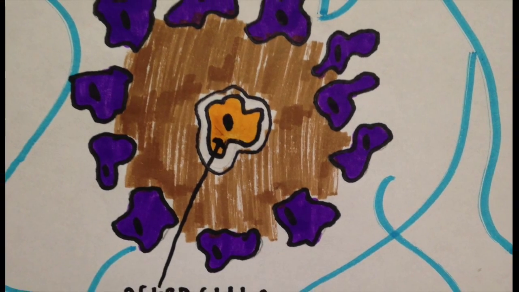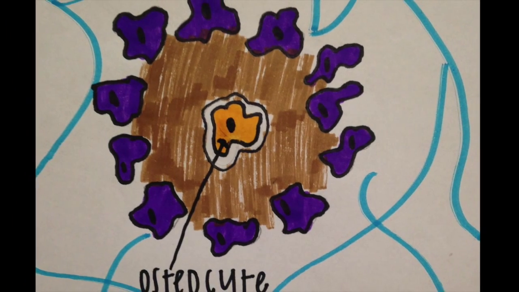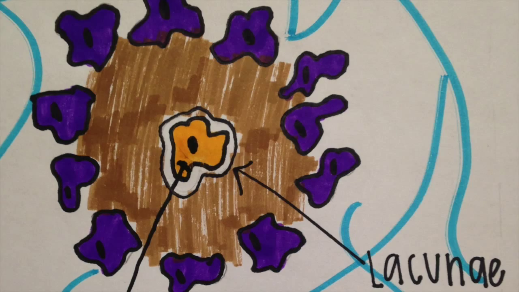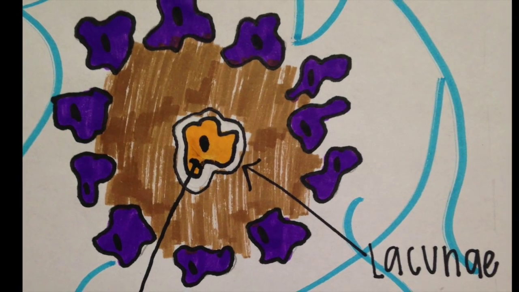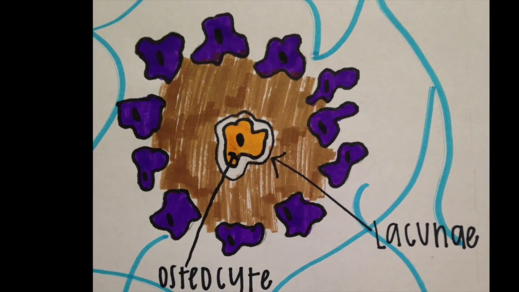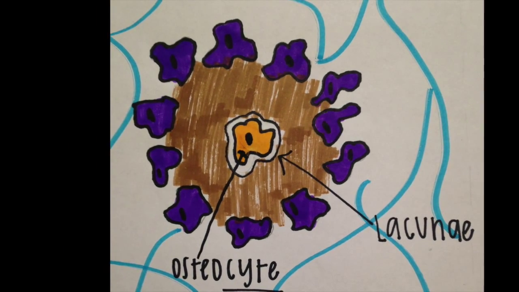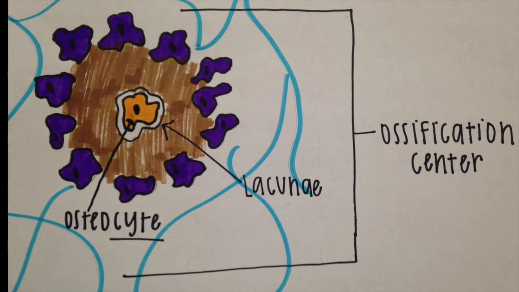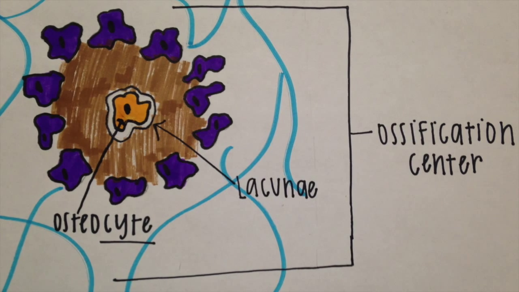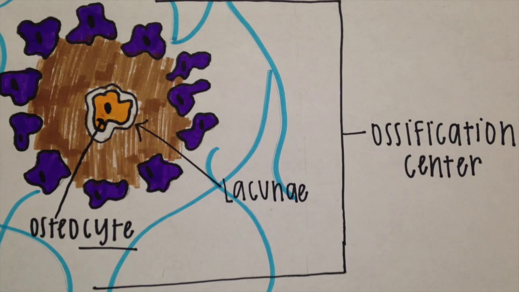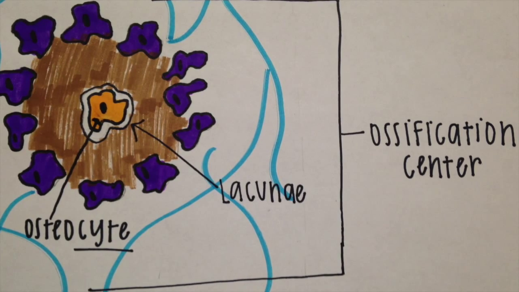When a calcified bone matrix surrounds an osteoblast, it then turns into a bone cell, known as an osteocyte. As shown in the picture, the osteocyte is surrounded. This enclosing structure is a lacuna where the bone cell resides. These previous steps make up one process called ossification, bone tissue formation. The ossification takes place in the ossification center where mesenchymal cells first began to aggregate.